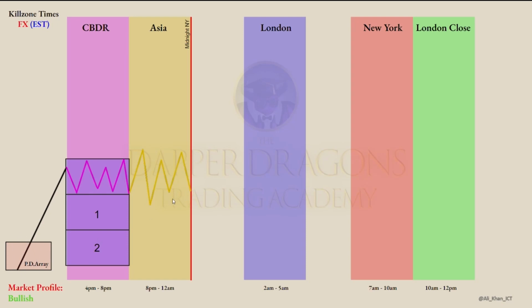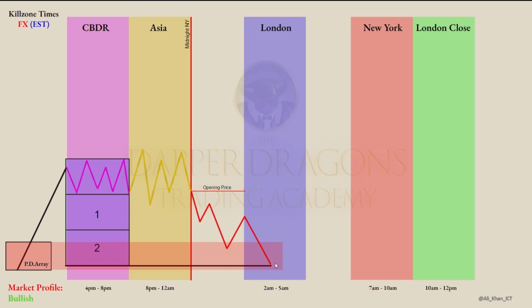And with the power of 3 concept, we're looking to buy below the opening price if we're in a bullish market environment. We have our accumulation phase, our manipulation phase, the power of 3 concept, and now we have 2 standard deviations of the central bank dealers range, which also has confluence with our premium discount array levels in our expansion leg. Generally on a bullish day we're going to form the low in London.